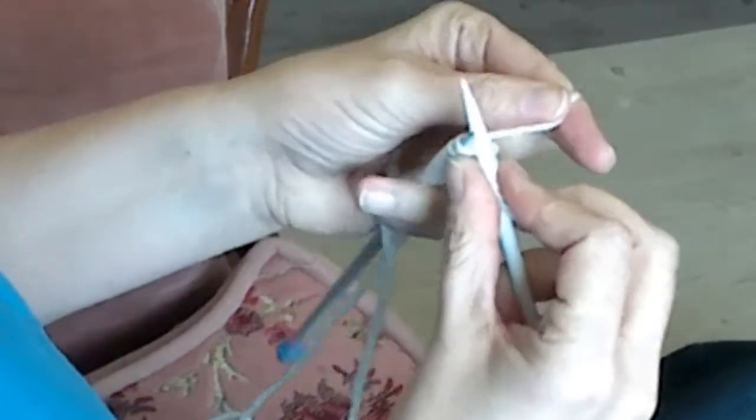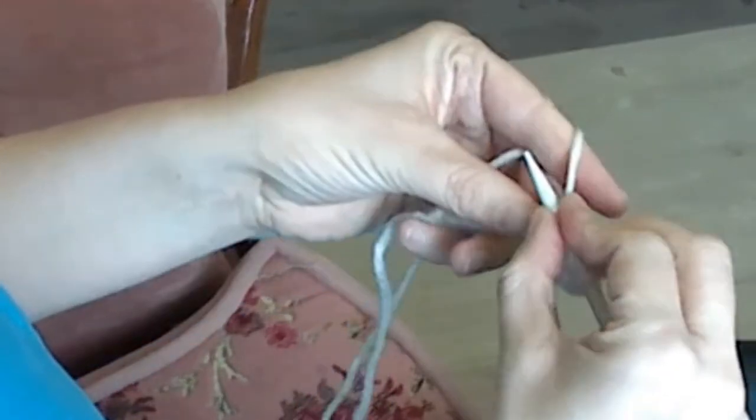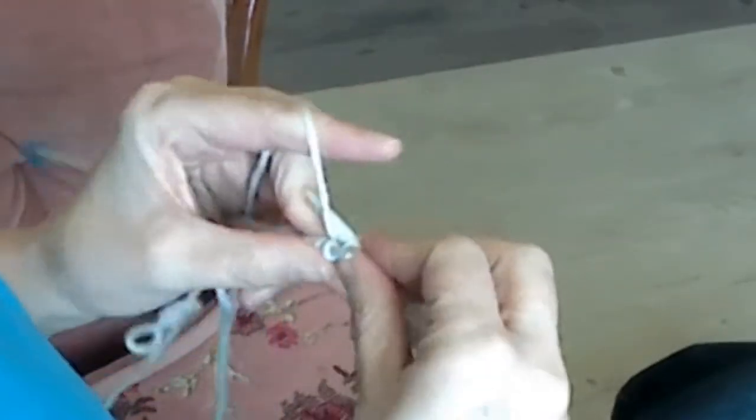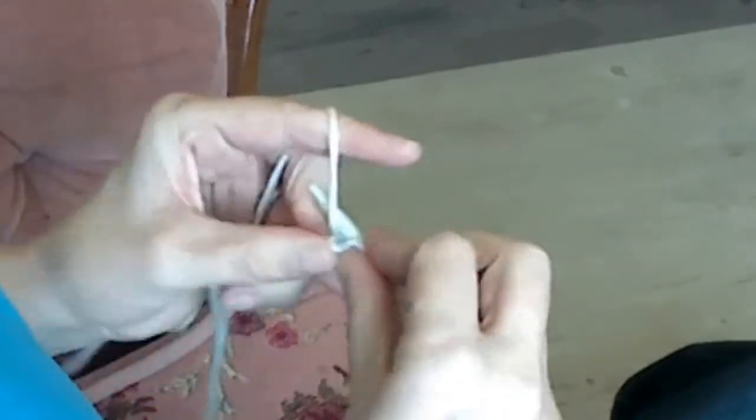In a way, it's really simple. A knit stitch is: in, wrap, out, drop. But when you're getting started knitting, it's also really complicated — there are so many things to figure out. How do I hold the yarn? How do I keep the knitting from moving around? How do I get the yarn to stay around the needle? How tight is too tight? It's a lot to think about all at once, but just go slow and practice. You will gradually figure things out, maybe even without you noticing it. With every stitch it gets a little bit easier. Just remember, there are lots of different ways to hold the yarn or arrange your hands to keep the tension, and none of them are wrong as long as you're getting the results you want. Some might be a little more work or less ergonomic, but if you're okay with that, it doesn't matter.